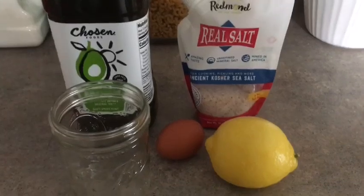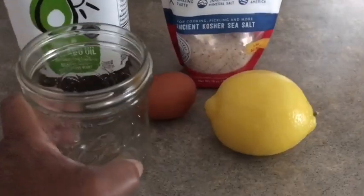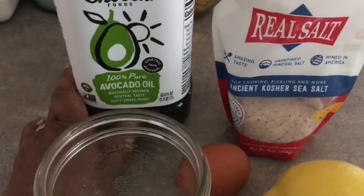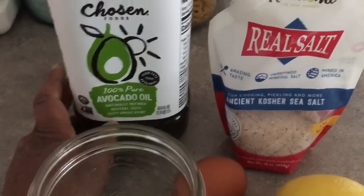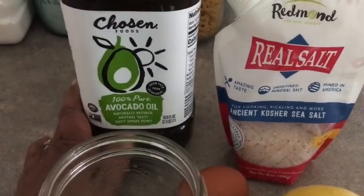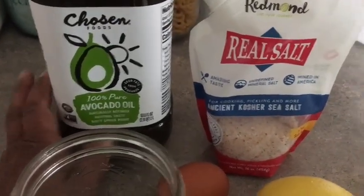Okay, so apparently this is all the ingredients I need to make my DIY mayonnaise. White mouth mason jar. I'm using avocado oil. I got this at BJ's when I went, I think it was, I'm not sure. Weeks and days are just running together right now. But BJ's, I literally went in there and picked up 5 items and came out $120 lighter. So that was probably, I want to say 3 weeks ago.